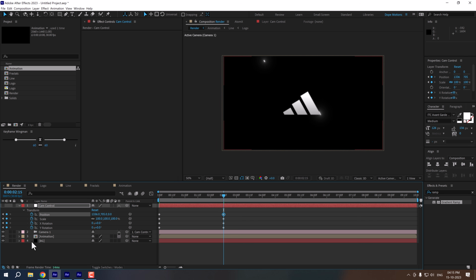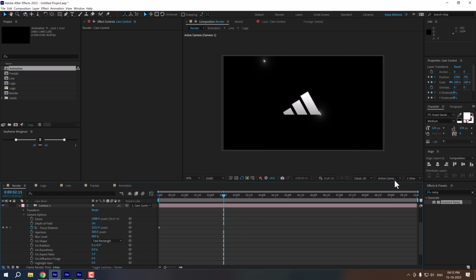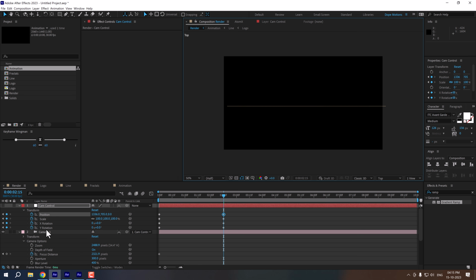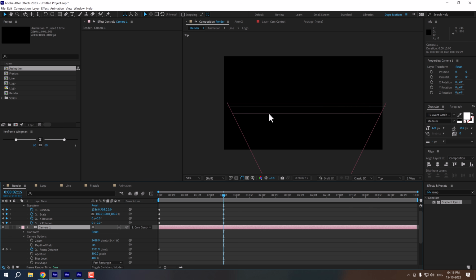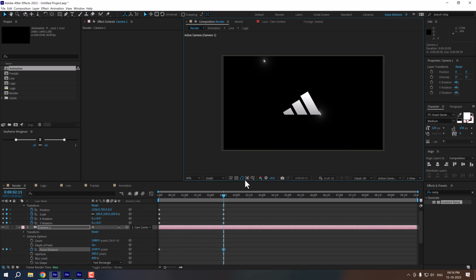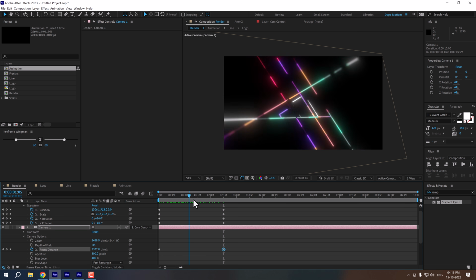All right. And now to adjust the focus distance of the camera, I can switch this to top view, and this is our layer where it is. So this is our layer. Let's select the camera, and the focus distance of the camera is right here. So I'll adjust the focus distance and place it onto our layer. So now everything is properly in focus. So now we have something like this.